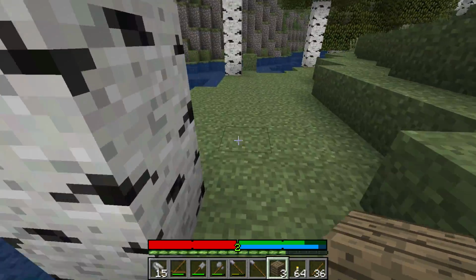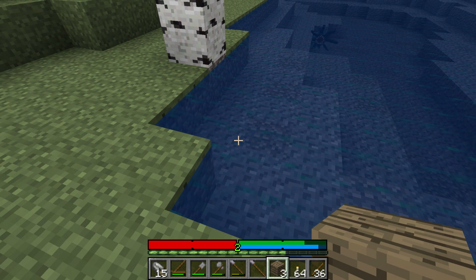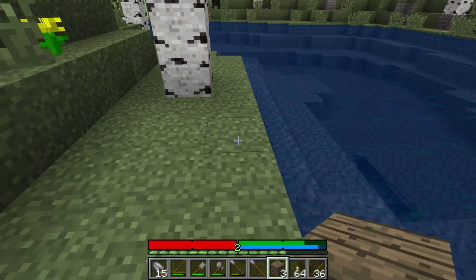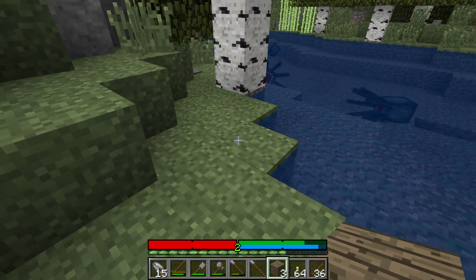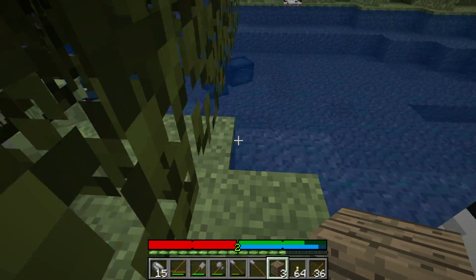But honestly, I have never found anything using a gold pan. I got a gem once, but I think that gem was actually from the block breaking and not from the actual gold pan.